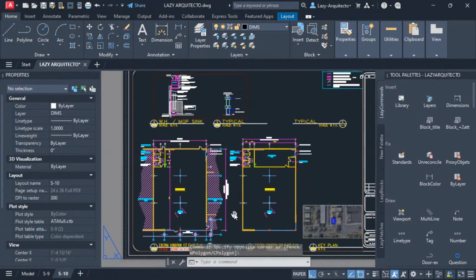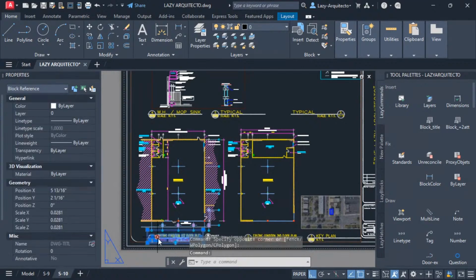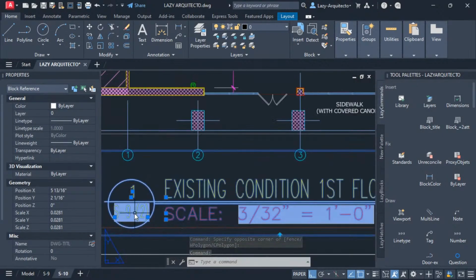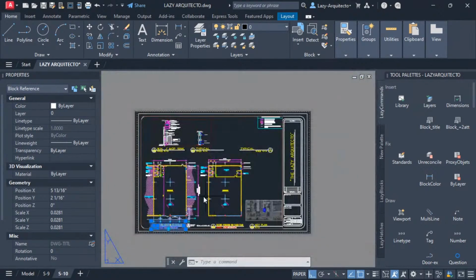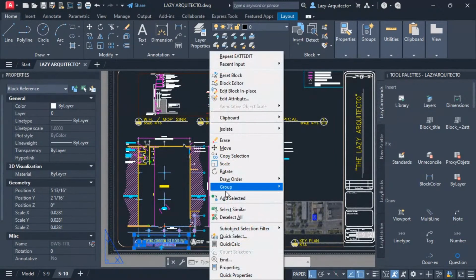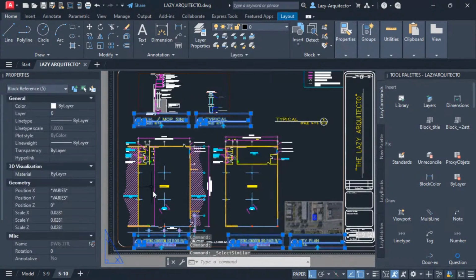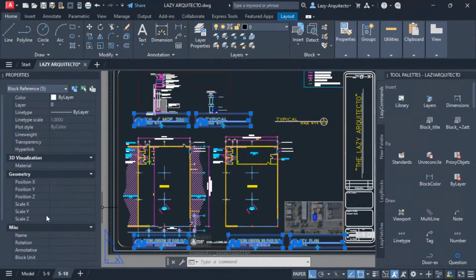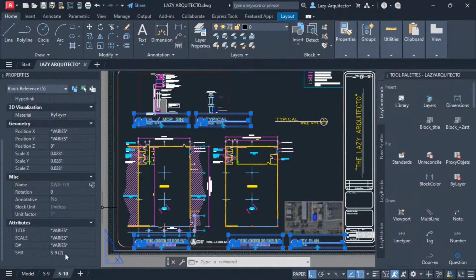And of course, all of my drawing title blocks will be updated, as you can see. So what I can do is select all of my blocks containing the attributes, and going to the properties over here, I could change them all at once.